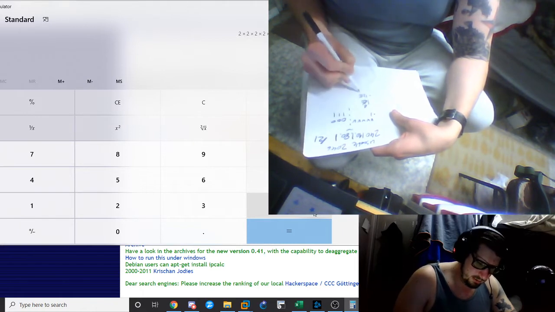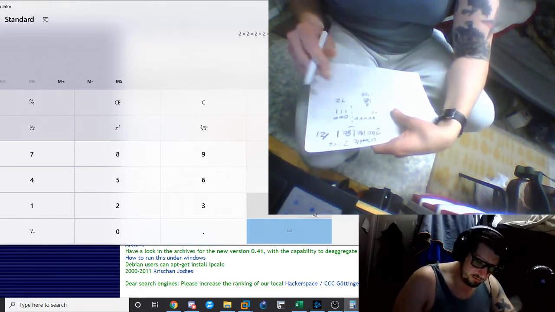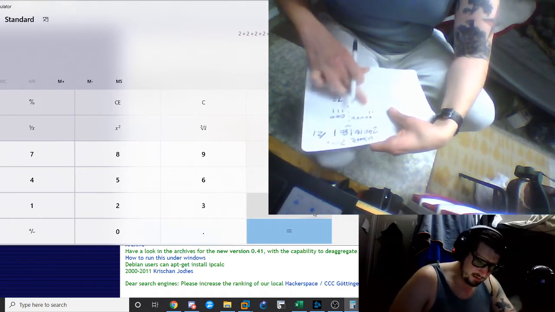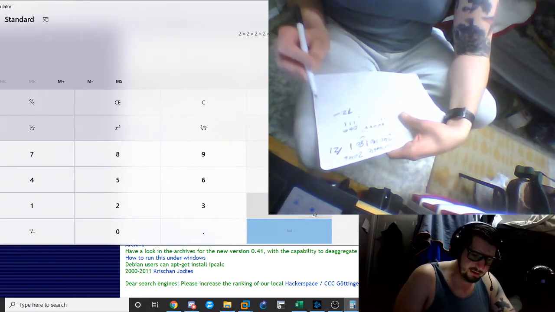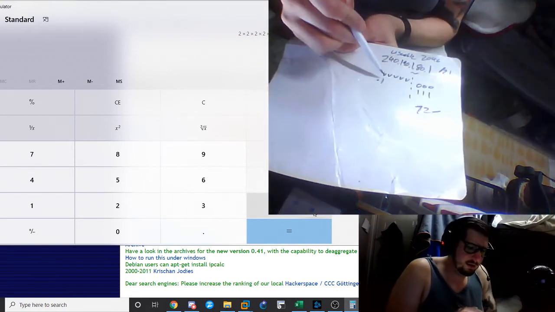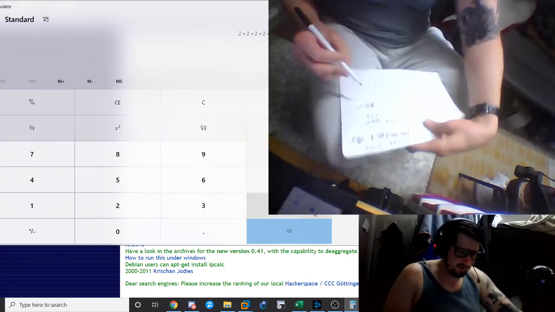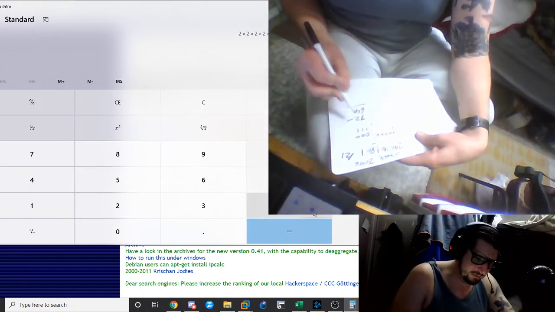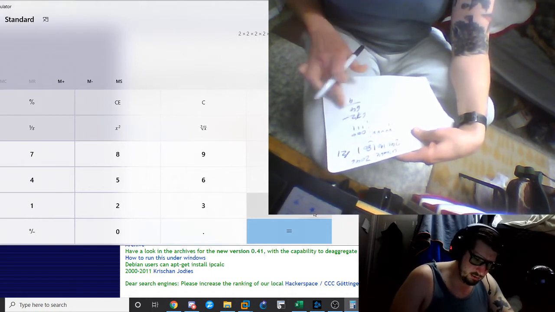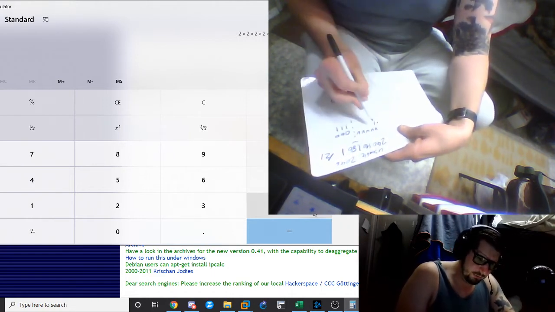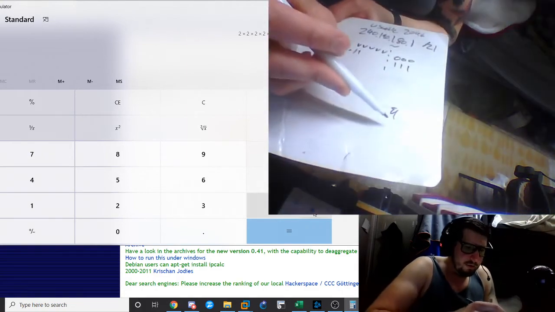So what is this? 9. Okay, we got 2. 9 minus 2, 7. I cancel those out. So 72 is our new number. We're not worried about this one anymore, we're worried about this one: 72 after we took out 128 from 180. So we can clearly subtract 64 from that. So 128, 64 so far. Okay, so our new number is 9.